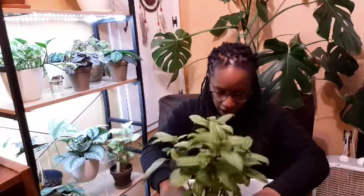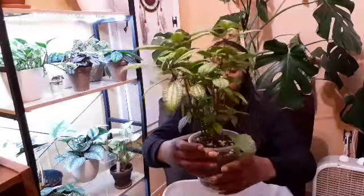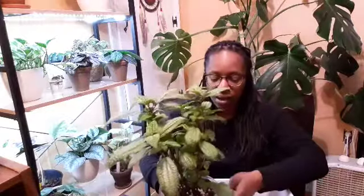But I do highly recommend the Alaska, and I do highly recommend the worm castings. I have noticed a change in my plants and how they grow, how quickly they grow, the size of their leaves. The combination has really been working for me, okay? All right, so I think we are all good with this quick repot.